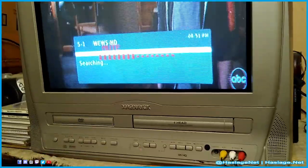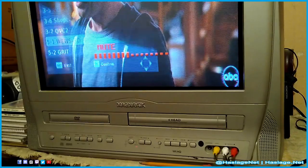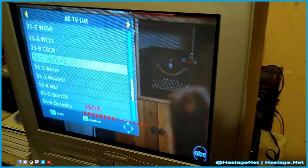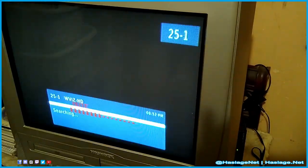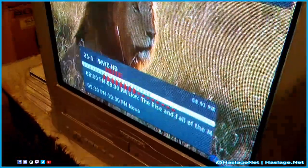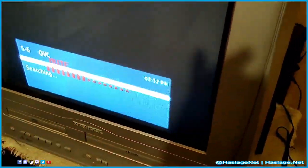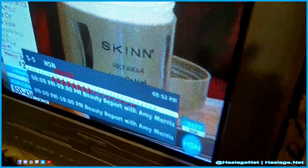Here's the ABC affiliate — the picture is not bad, though it gets cropped a little because it's on a standard analog TV. Here's the guide: channel 3 is our NBC affiliate, channel 61 is an independent, 25 is PBS, and so on. We have about 25 channels. The main difference with the boost on is simply that it helps signal integrity — it doesn't really help picture quality because the quality is already super good. If you're close enough and the stations are 35 miles away, it's actually pretty impressive.